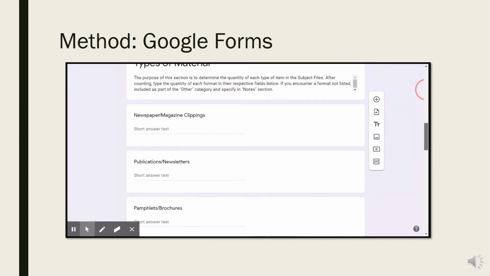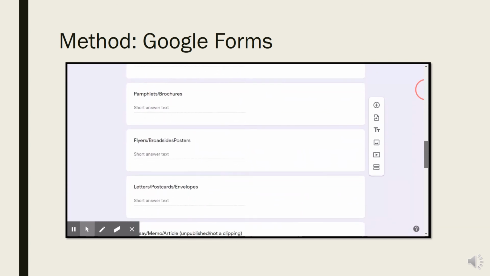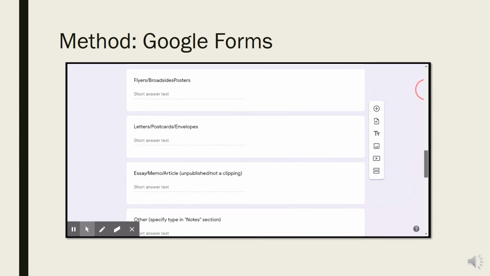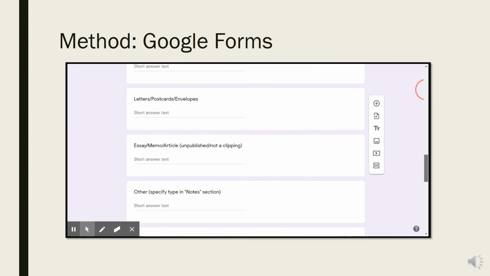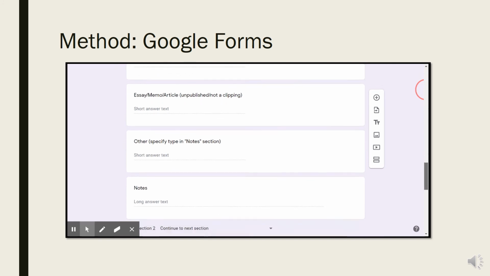These are classified using general terms after browsing through a few folders to get a sense of the subject files. And much like the beloved miscellaneous classification, there is an option to add in a format if needed.